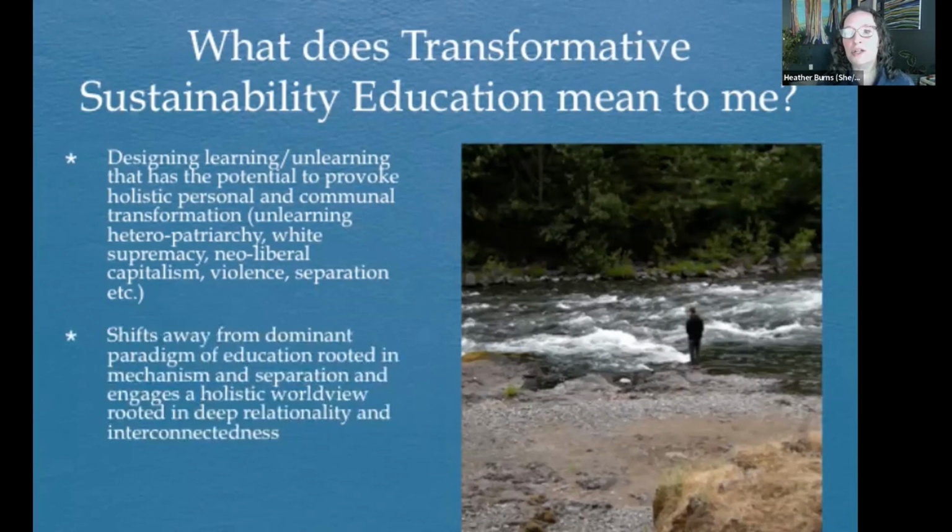And I see it also as a shift away from a dominant paradigm of education that's still rooted in what Paulo Freire would call the banking model of education, where learners are primarily vessels and instructors offer deposits of information. Our dominant paradigm of education tends to be passive, separated from our real whole selves, separated from real issues, and almost always separated from the earth. So at the heart, transformative sustainability education really focuses on relationships, relational learning, and reconnection.